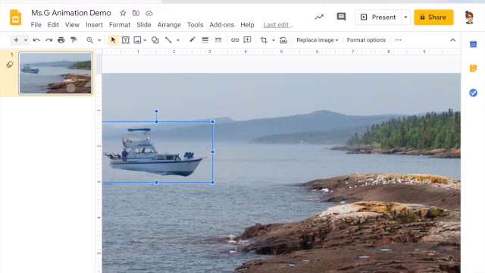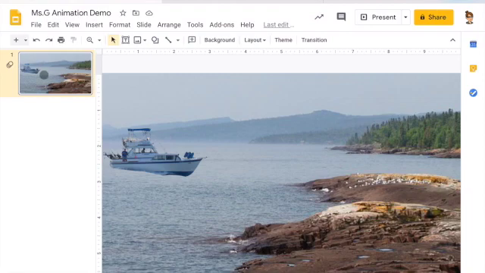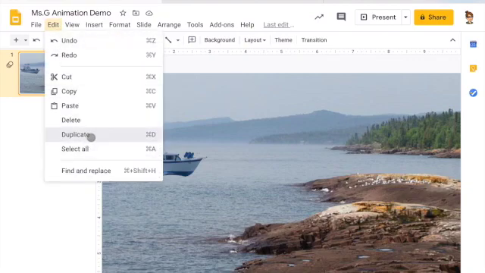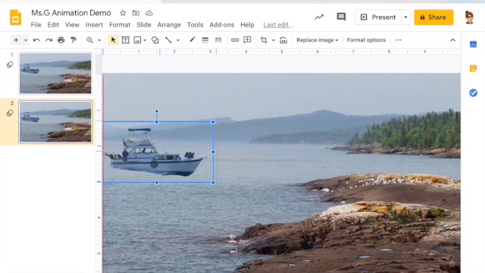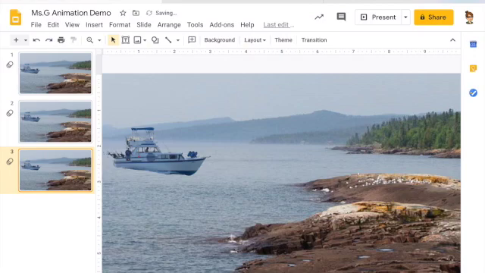In order to make a Google animation, you want to have many slides with little changes in order to make it fluid, so it looks like an actual animation. So instead of putting this all together again, we're going to click here and duplicate. Or if you have a keyboard, it's Command D. And then I'm going to grab my boat and I'm just going to move it ever so slightly over. And then I'm going to go duplicate again. Then I'm going to move my boat a little bit more.